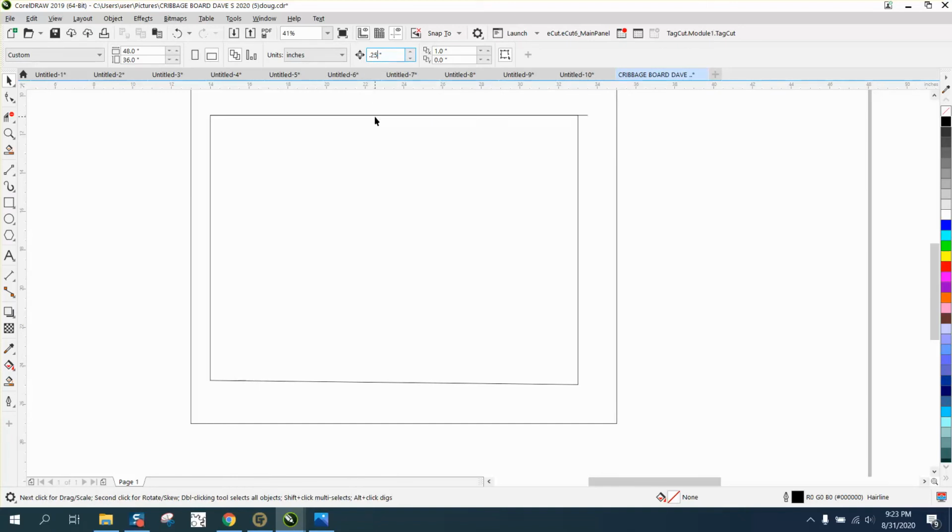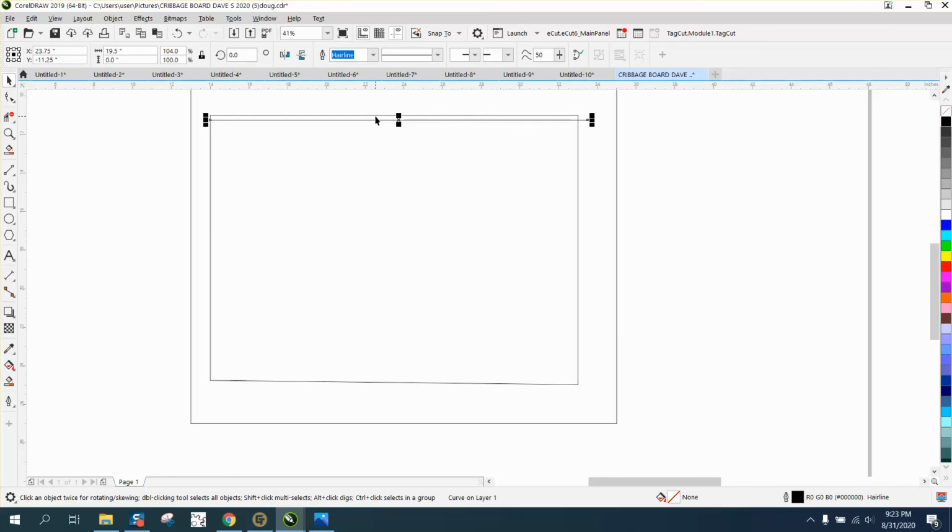And nudge that down. Do the same thing on the other side. I don't know, that should say node and not grid. The grid's kind of running in the background, and I didn't do a very good job, I can see that. It even looks like my box is not level. How's that possible?